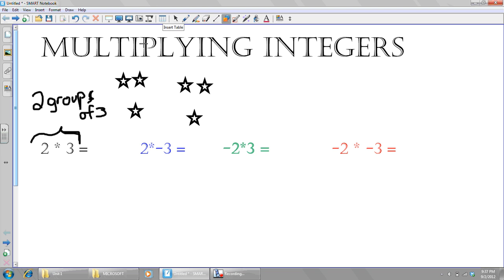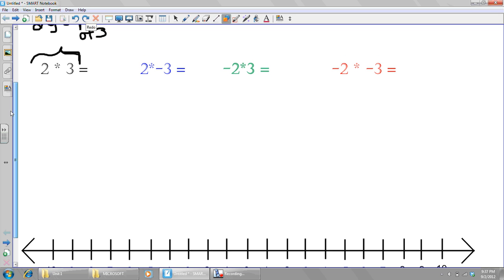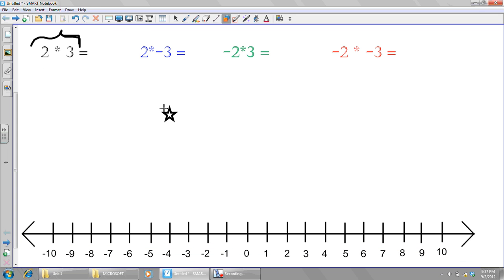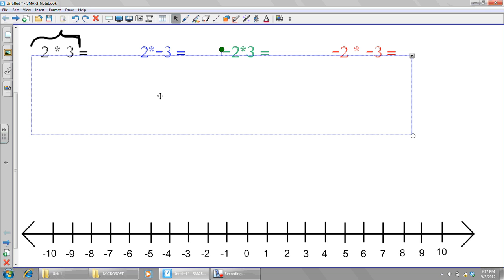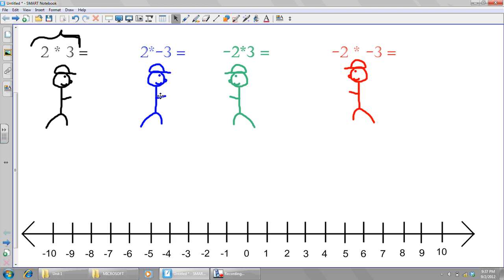And if we can remember that, that's going to help us do some of the harder problems like negative 2 times 3 or things like that you get screwed up on. Now, to help us do these problems, we are going to use a little boy named Bobby. And Bobby is just learning to walk. We say, Bobby, where are you? There he is. There's actually 4 Bobbies. There's a black Bobby, a blue Bobby, a green Bobby, and a red Bobby.